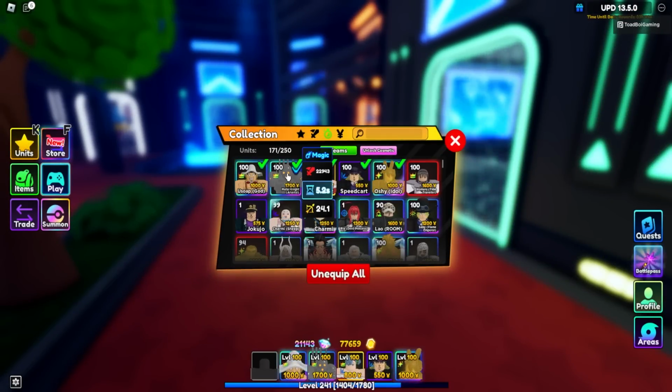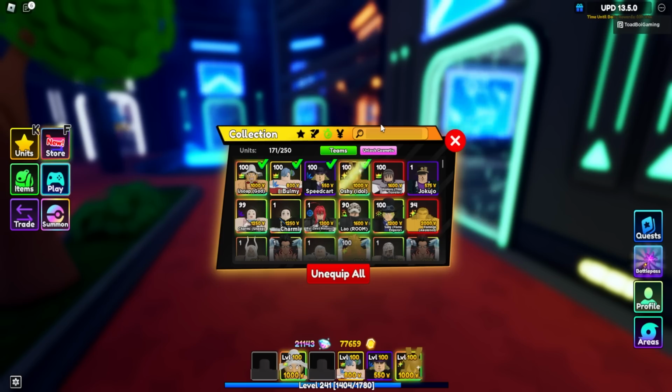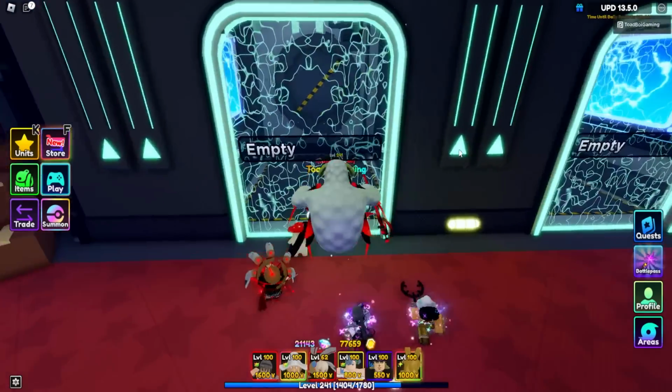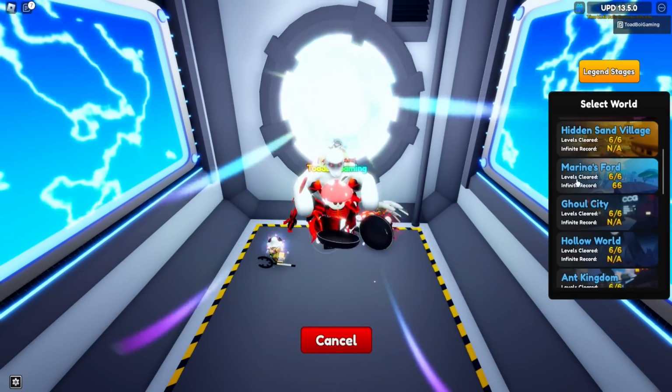I'm sorry, guys. I'm actually speechless right now. Hold on. Unequip. Let's go ahead and equip Homuru and let's equip Kisuke. And we'll actually use Kisuke this time because I forgot to do that. But let's go into this and we'll see how OP our Unique Homuru is. Oh my God.